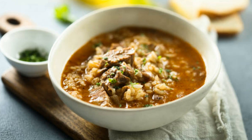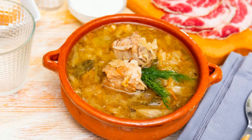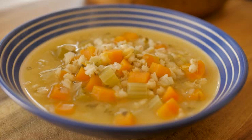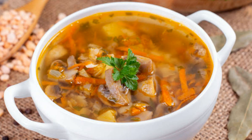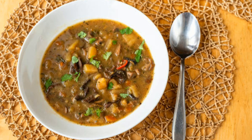The beauty of a slow-simmered soup is how the broth absorbs all these flavors — it's like a warm hug in every spoonful. While that simmers, let's dive into a few interesting facts about this dish. Did you know lamb is one of the oldest meats humans have eaten? Ancient Greeks and Romans cooked lamb for celebratory feasts. And barley is one of the first domesticated grains, dating back over 10,000 years ago. Not only does it give our soup that hearty texture, but it's also packed with vitamins and minerals that are great for your health.